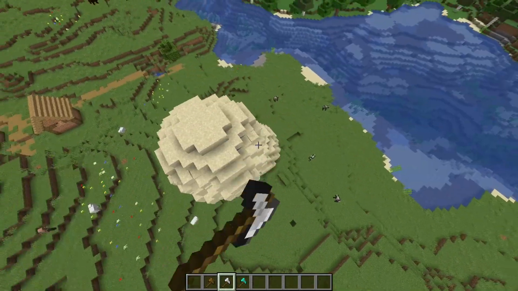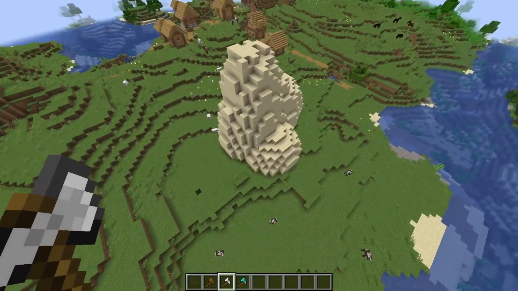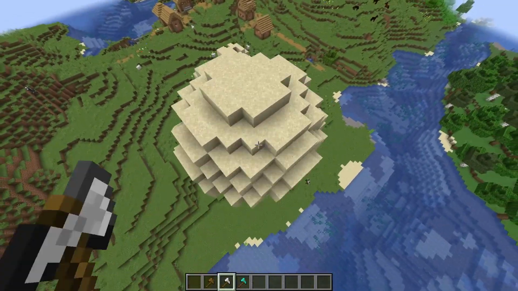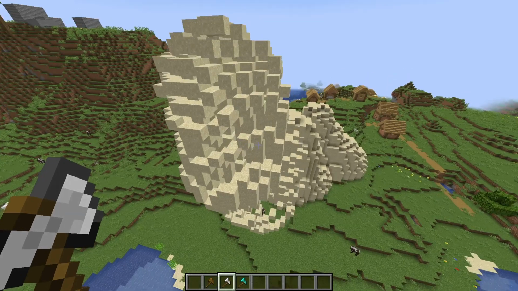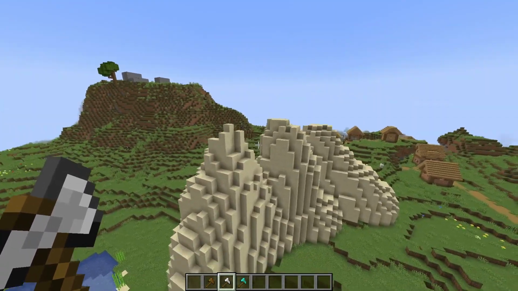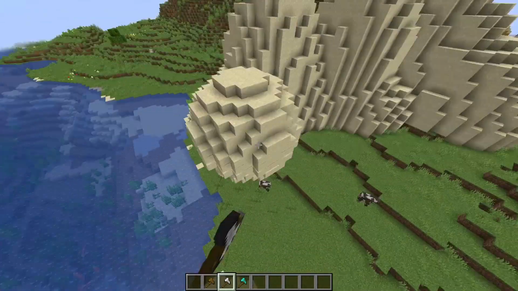You can do this. It might be a little laggy at first, but as you can see, you can just spam this out and it just falls, because it's sand, to wherever it lands, which gives the appearance of a mountain. It obviously doesn't look like a mountain yet, but we'll get to that in a second.